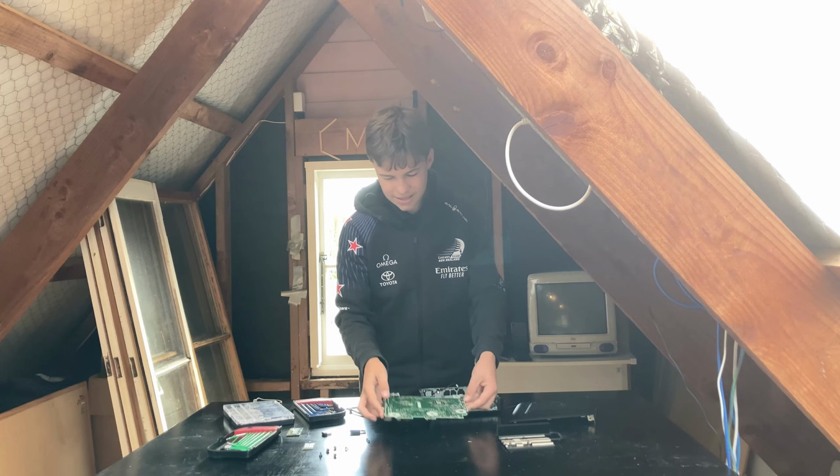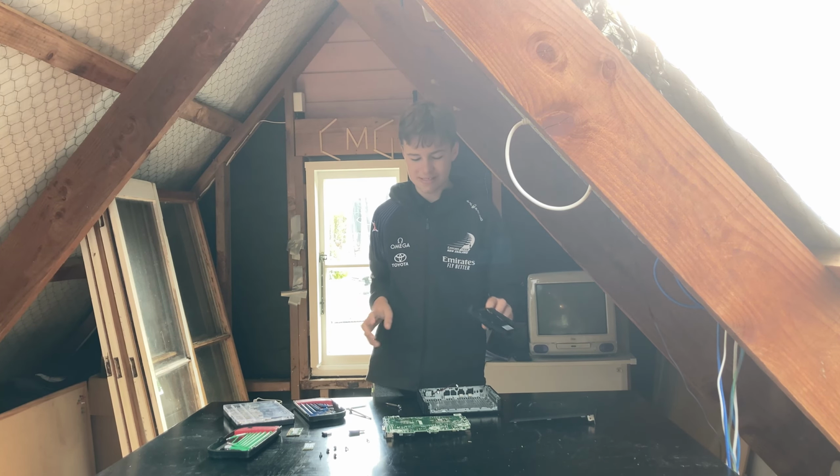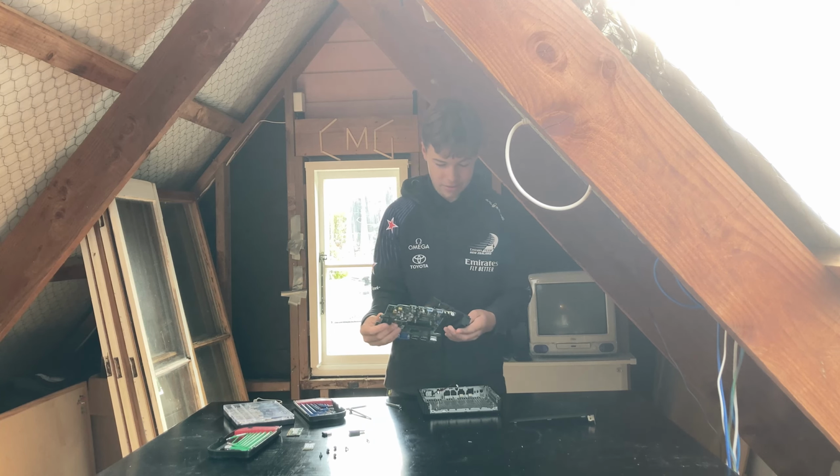So let's put it all back together. Time-lapse time. And also this, the bottom of this is sticky. Rubbery.